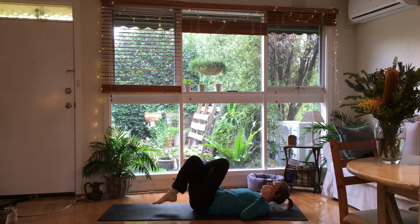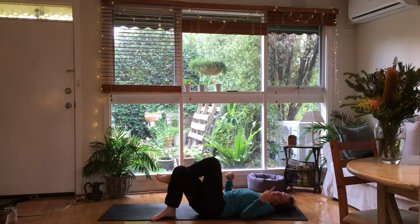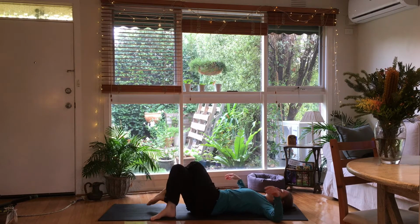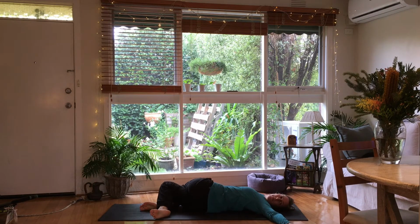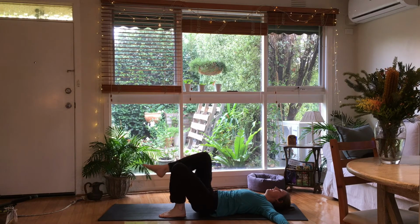Beautiful, just let that leg relax over. If the left leg's over, go over to the left side of the mat. Opposite if the right leg's over. And let it fall down, look down the left arm. And relax those legs, let gravity do the work for you. Good, breathing in, breathe out to come back up. If you want, straighten that leg first. I find that puts less pressure on the back.